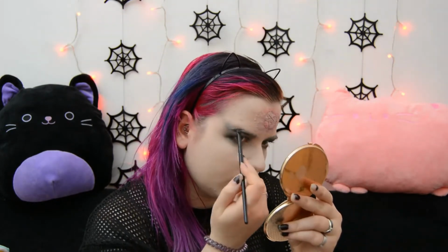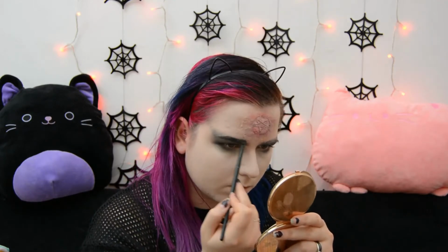And this is where I decided, no, I actually do need eyebrows, because I looked a little bit mental without them. So I just filled them in as I normally would, just straight up black, like I usually would. But if you don't want to do brows, you don't have to. You can block them out if you want to. But I think with the scar wax and everything, that can be quite tricky to get it all to blend in seamlessly. So I just left my eyebrows on and I think it looks okay.